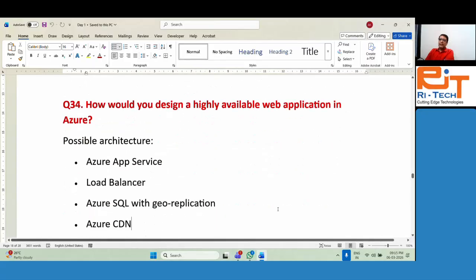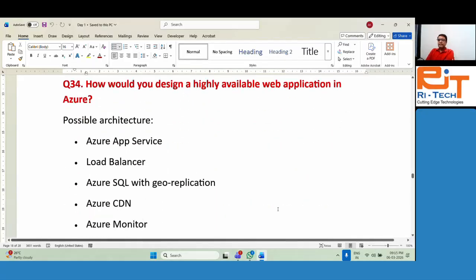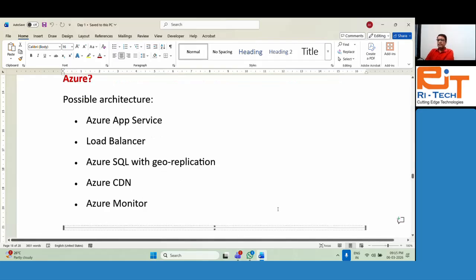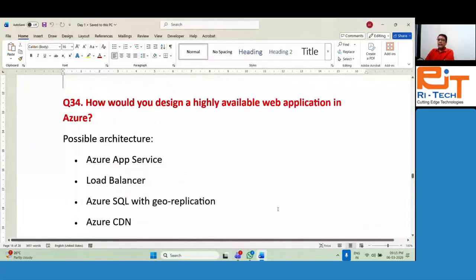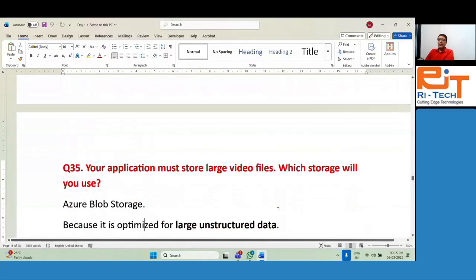How would you design a highly available web application in Azure? We'll prefer to use Azure App Service, load balancer, Azure SQL geo-replication, Azure CDN (content delivery network), and Azure Monitor. These are the choices to create a highly scalable, geo-distributed, geo-replicated application.